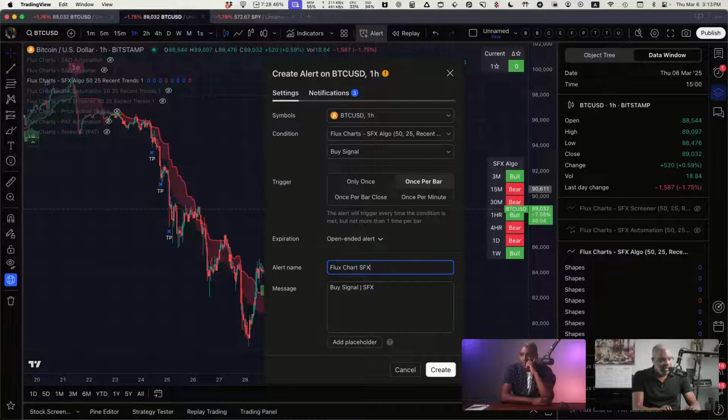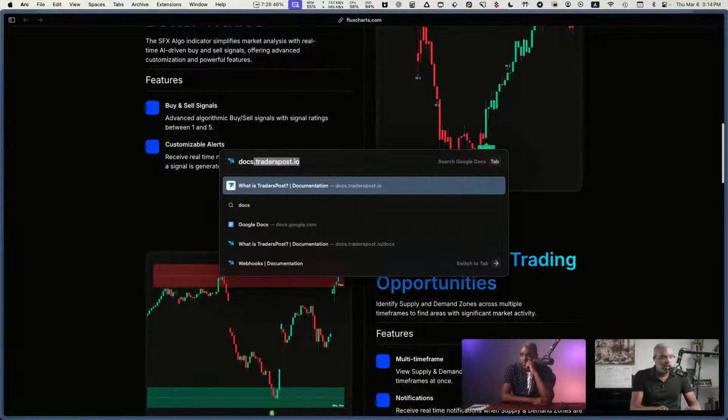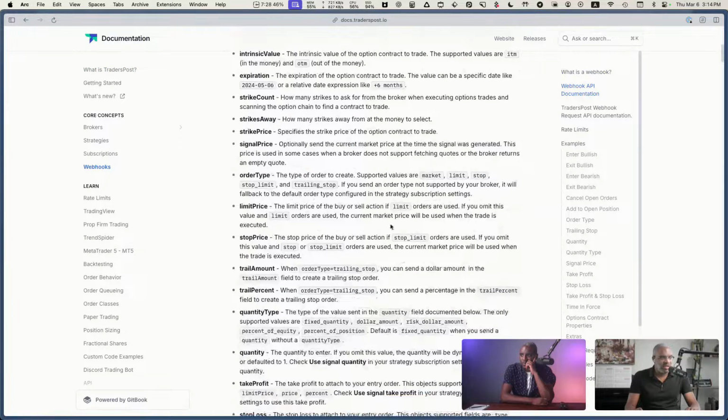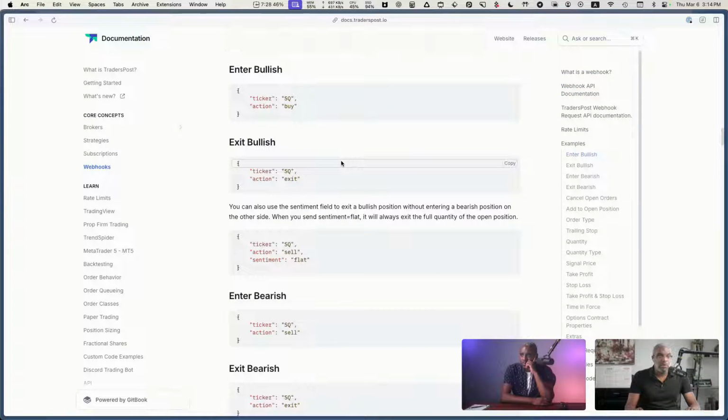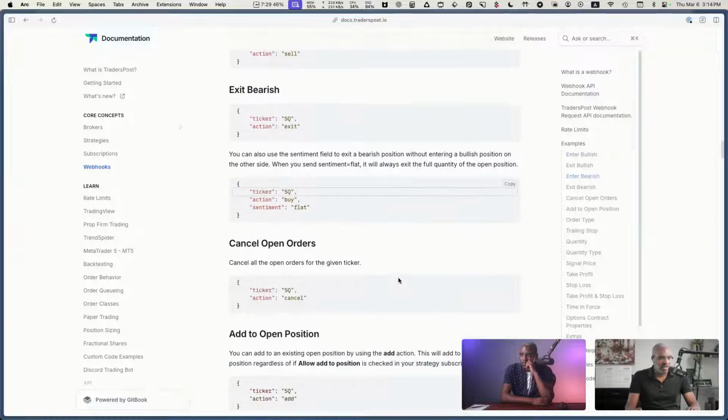SFX. And then here, I would put in my trade signal. I would set up ticker, and in this case, action buy. We get that information from our documentation on TradersPost under webhooks, and you'll see all the different properties possible for the JSON message that you would need to use in order to send the command over to TradersPost to execute the trade.